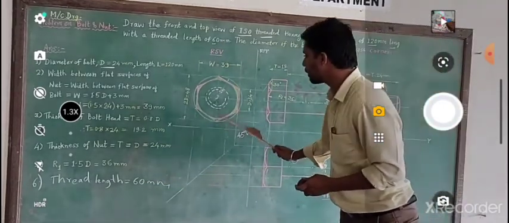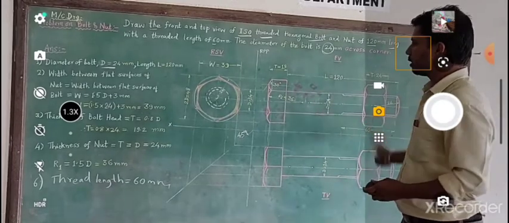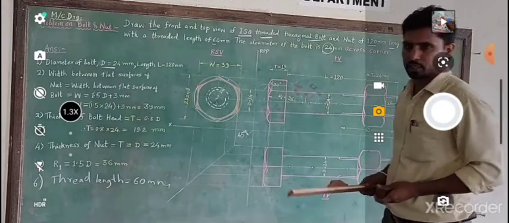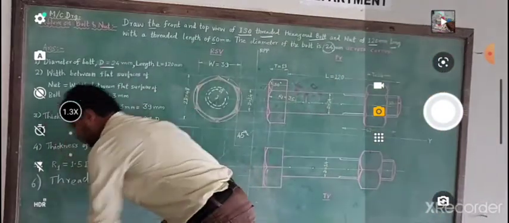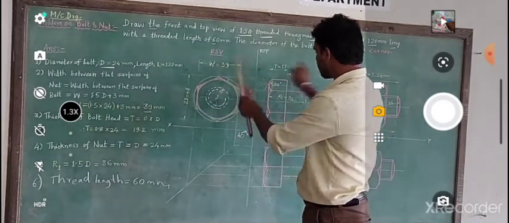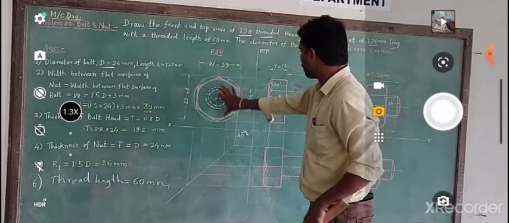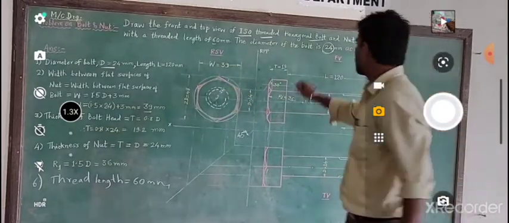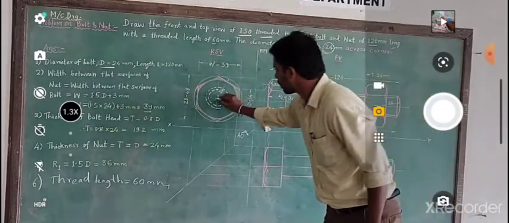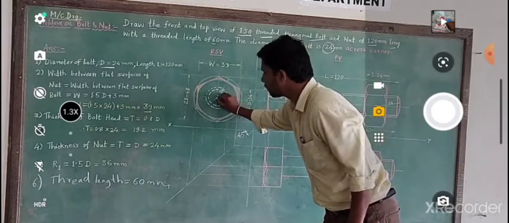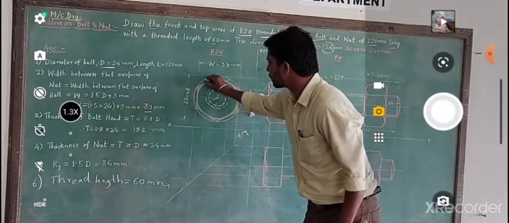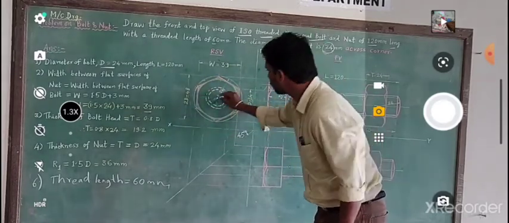Now I will start how you can draw this diagram. Step by step I will explain, so that you can start your drawing sheet. You already have the calculation, 39 mm. On your drawing sheet, you have to plan how much area is required to draw the front view, right side view, and top view as per the problem. As per your plan, you take a point, and from this point draw the 39 mm circle.